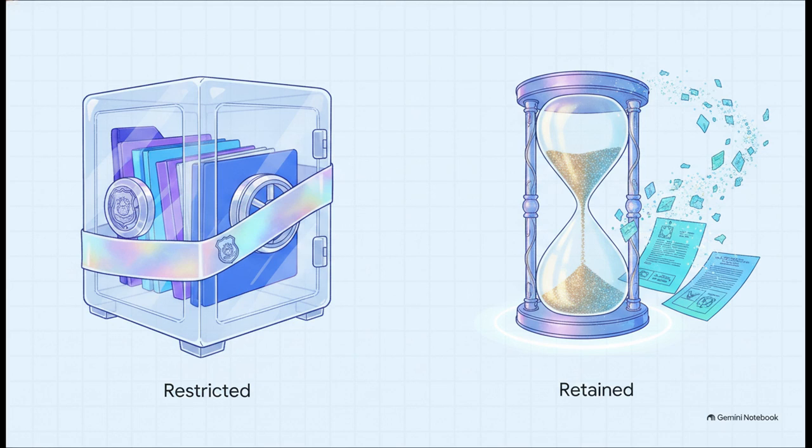So the crucial point to remember here is that not all records exist forever, and not all records belong to the public. Things like police reports, court-sealed files, and mental illness commitments are strictly restricted. Plus, courts follow really rigorous retention schedules. A closed traffic infraction might be actively destroyed after just 3 years, whereas a driving while intoxicated case or domestic violence case is kept for 10 years. If you search too late, the record is legally gone.